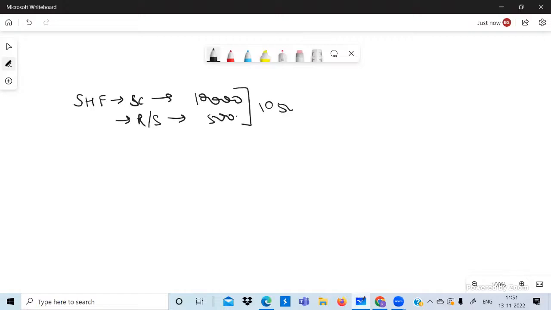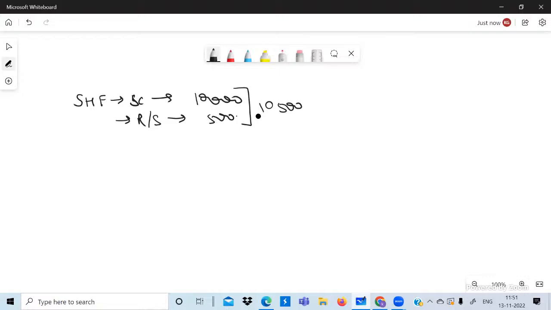Okay, let's resume. So what we've done is we've looked at the shareholders' funds, and we said that it will consist of your share capital, and it will also consist of reserves and surplus. So reserves and surplus is basically the profit or the loss that the company is making, and whatever profit or loss that the company makes ultimately belongs to the shareholders. So let's say I've got share capital of 10,000 crores. I have a profit of 500 crores. So the total amount, which is 10,500 crores, will belong to the shareholder. So that's my shareholders fund.